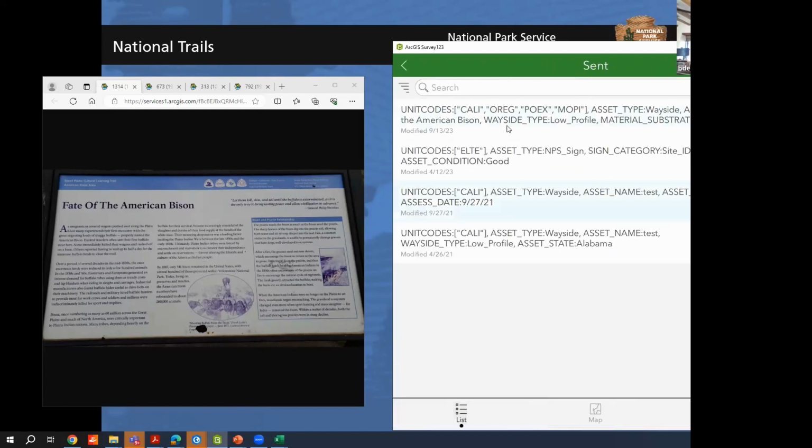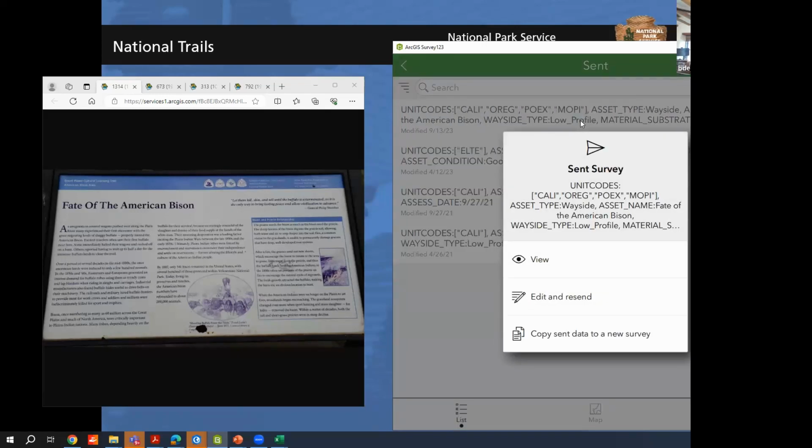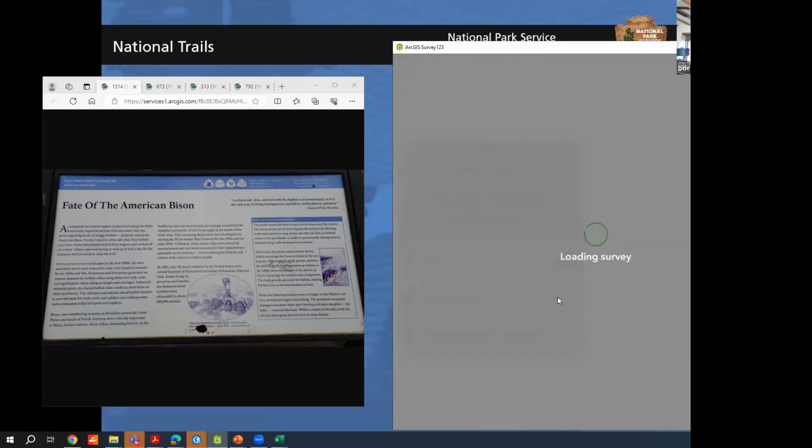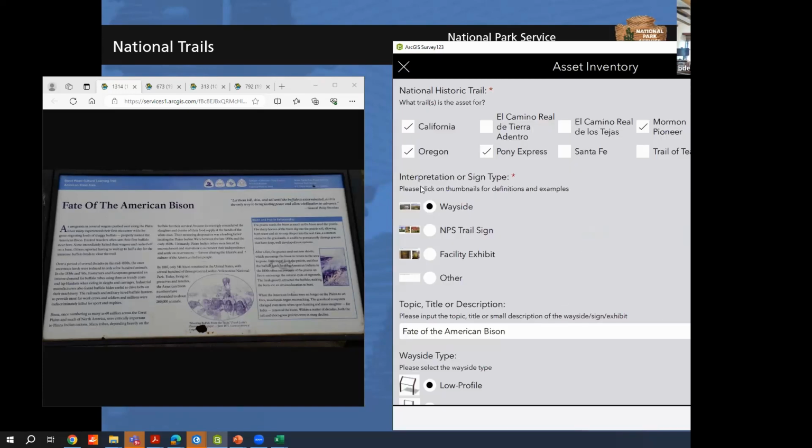So these are all the ones that have been sent. If you want to just delete it, don't do that. Click on it and go edit and resend. Then it'll load it back up.